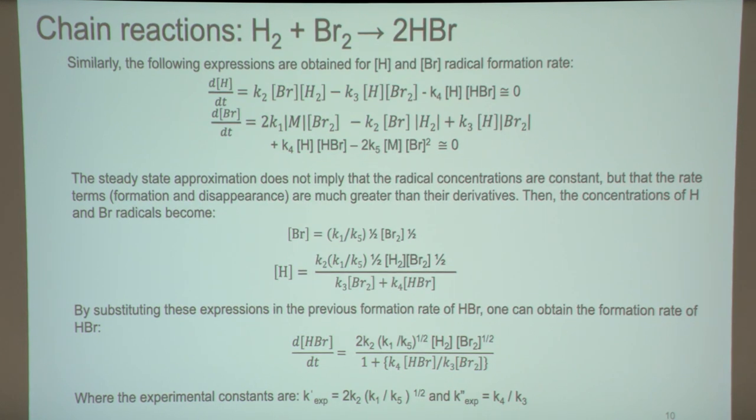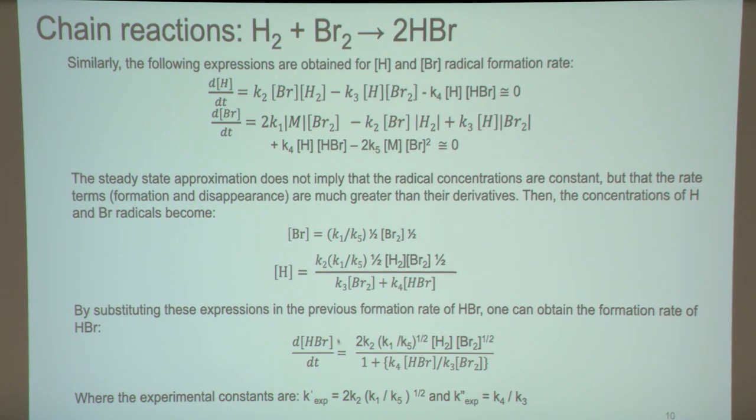They write down these different equations. So they write the equation for the rate of change of hydrogen radical with respect to time, and bromine radical with respect to time. You get these equations. They say these are radicals, so they are short-lived. So you have a steady state approximation. You equate these to zero, and based on these steady state approximations, you can determine the bromine radical concentration and H radical concentration with these equations. And eventually you do all your substitution, and in the end you get, okay, dHBr/dt is this complex equation.